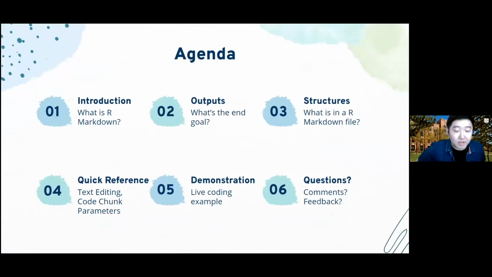Here is our agenda for today. So I'm going to introduce what is R Markdown. Then we'll go over what is the end goal, why do we want to use R Markdown, followed by what is in an R Markdown, so the structures. Then I will go over the quick references. So it includes things like how to edit some texts, how to do some code chunks, and what I consider the write-up section. Then I will do a live demonstration of how to actually code in R Markdown.